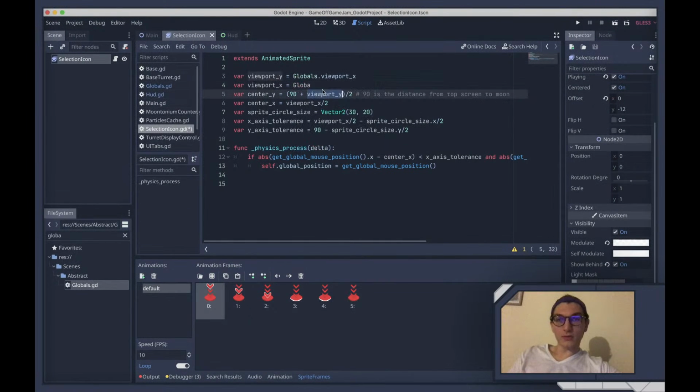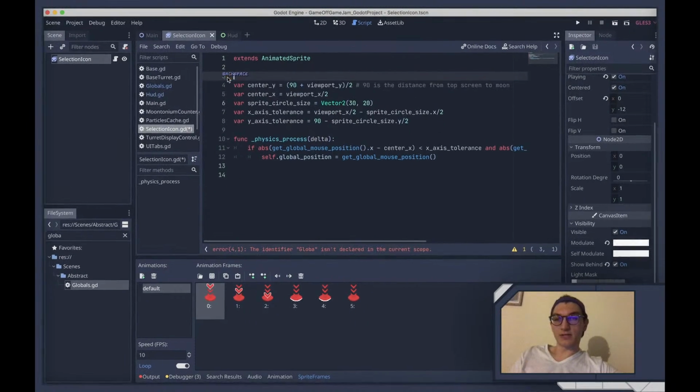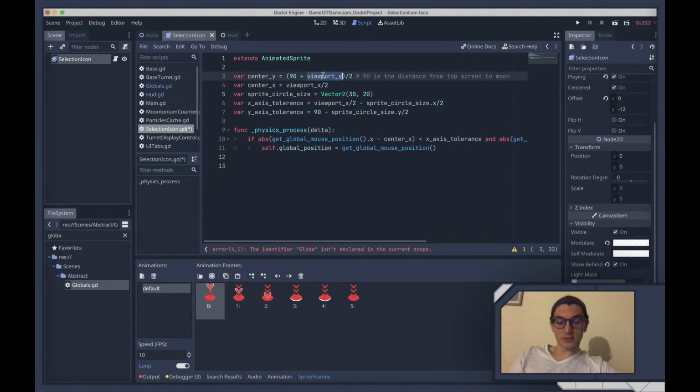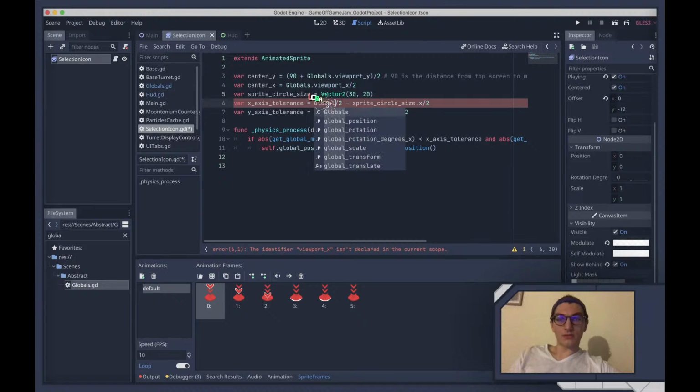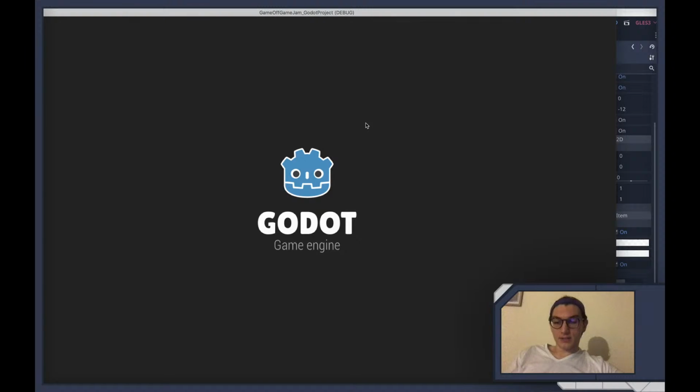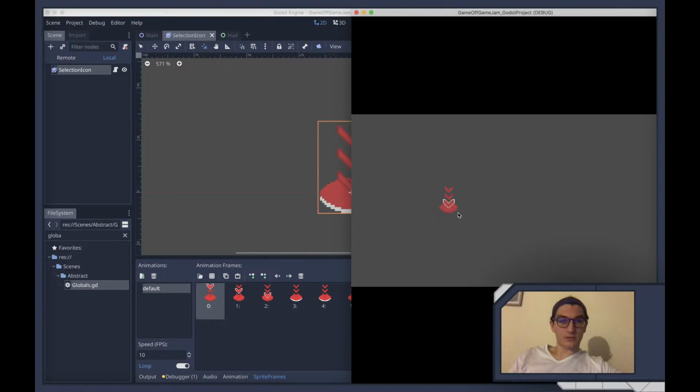Oh, well, in that case, we actually don't even need to do that, because we can say globals dot viewport y. So be globals dot viewport x. And this is globals dot viewport x. I think that should resolve all that. Let's make sure that still works.